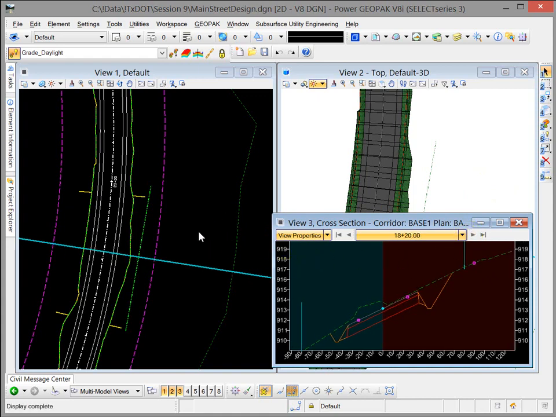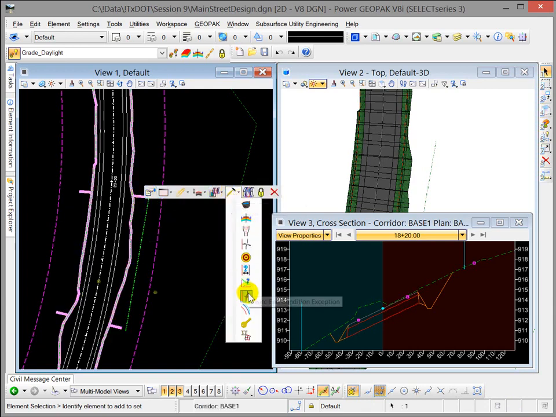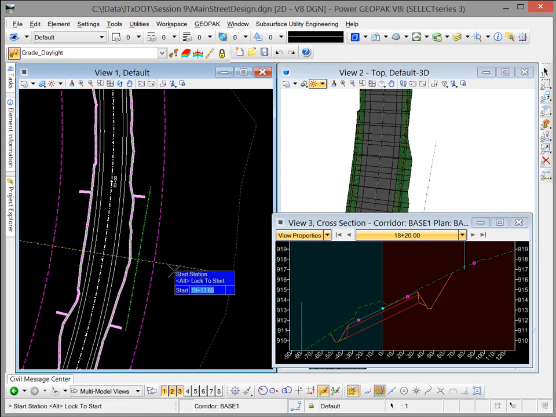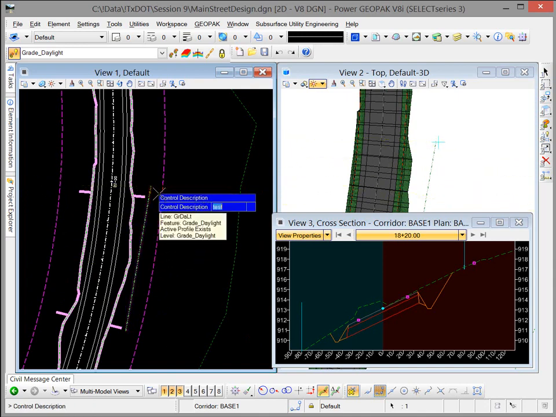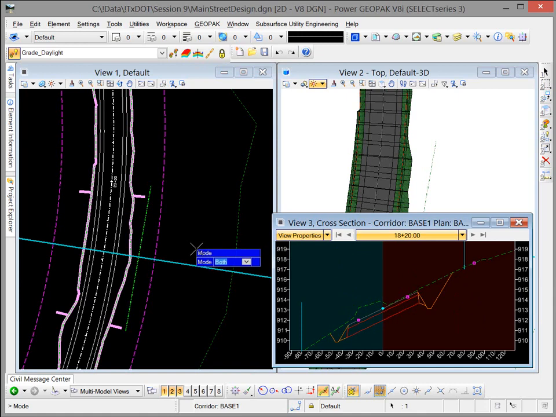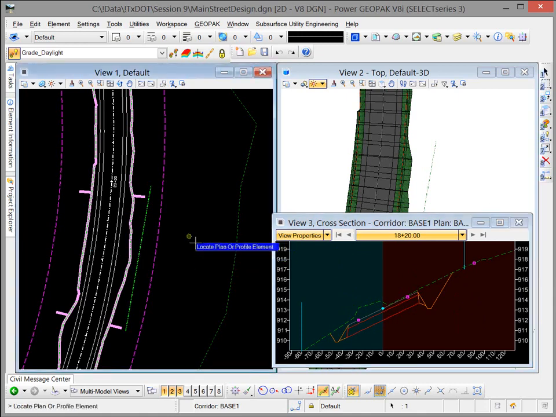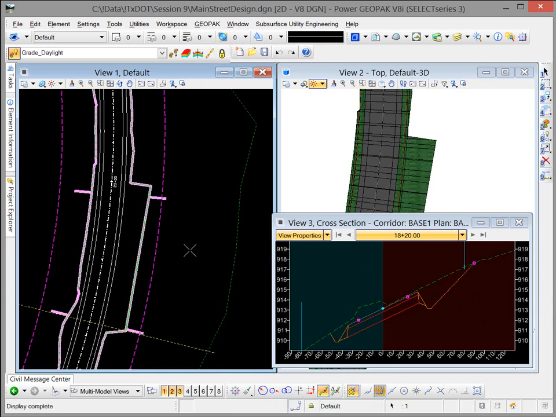And so if I come over here now and I select my corridor, and I'm going to go to my tools, and I'm going to add a point control, and then we're going to snap to the beginning and ending of our line to maintain our design intent. So accept that, give it a name, and the point that we're going to override is going to be this tie slope here, so we'll select that. And then our mode is going to be both, linear geometry, locate our plane element, and then allow it to process. So you can see that our cross-section updated, our model updated, and it is complete.